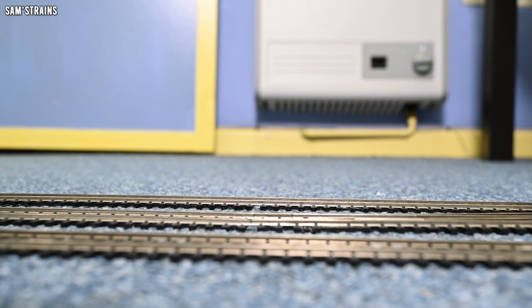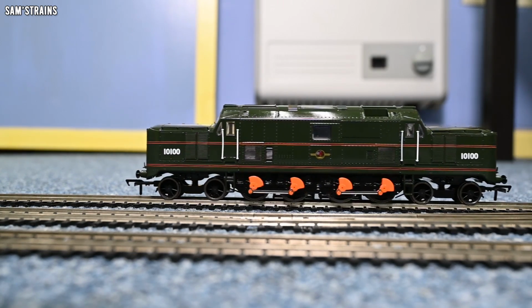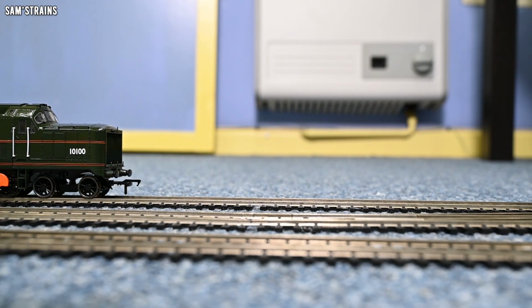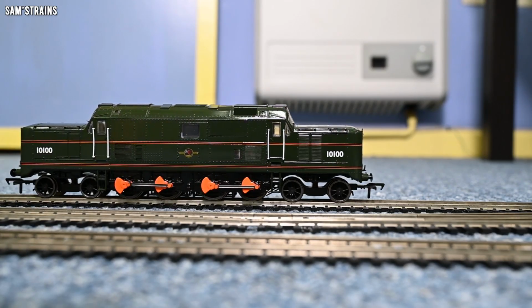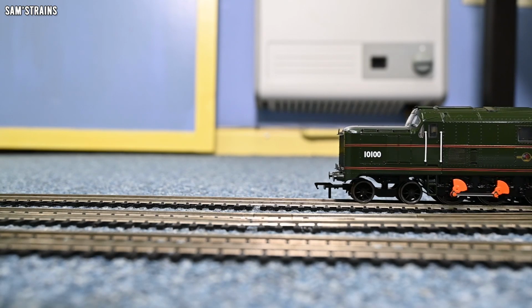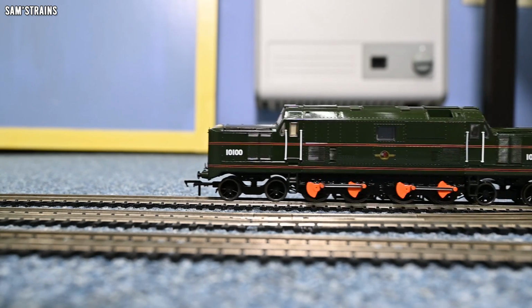Slower speed. It's not been run in yet, of course. All the pickups should wear in and get a lot better as that's been done. But yeah, it's not doing it now, I don't think. Oh, maybe a little. Yeah, it seems like a good smooth performer, to be honest. Let's see what the crawl is like, and then we'll have a look at the torque.